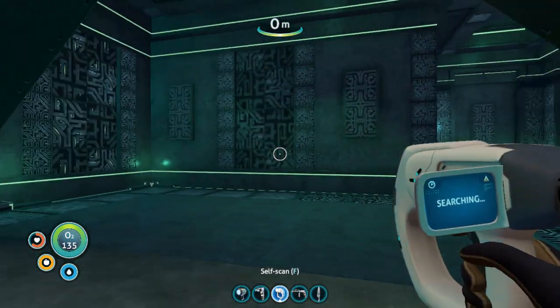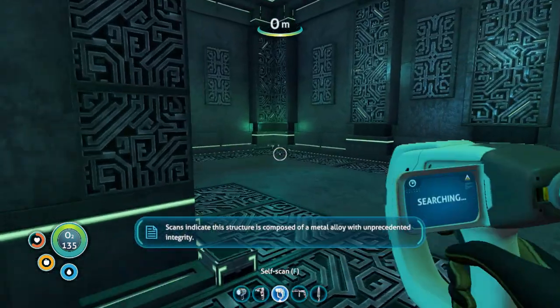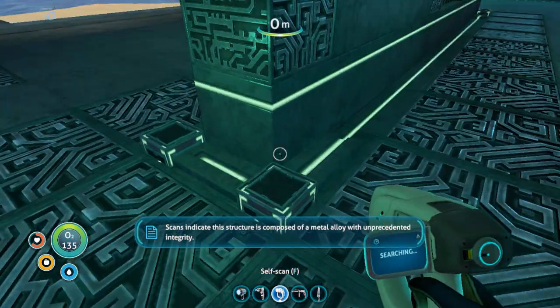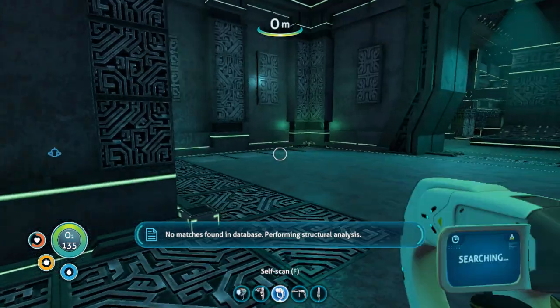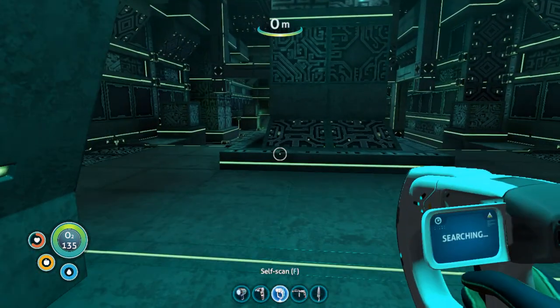You know about survival game? This is about the survival game. The first mission scans I want to do is build this structure is composed of a metal alloy with unprecedented integrity. No match is found in database. Performing structural analysis. Okay. She's done talking, I'm talking now.